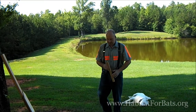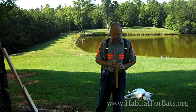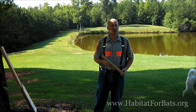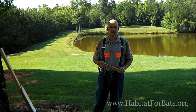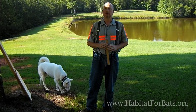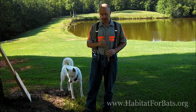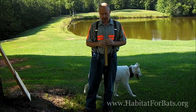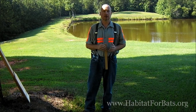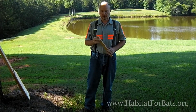This is Robert, Habitat for Bats. I wanted to take a moment and talk to you about the other houses that are out there — cedar, no screws, no glues, not being painted, and the materials they're made of. The cedar house: there's nothing wrong with some of them, they can make a good backyard house, but that's simply not our target market. I'd like to illustrate some of the differences between the materials that we use and how we construct versus materials you may find that are a lot less expensive.